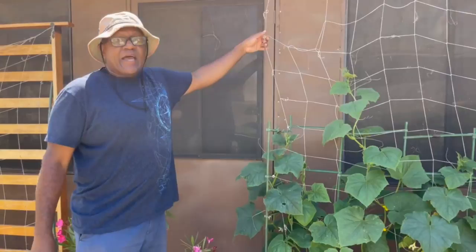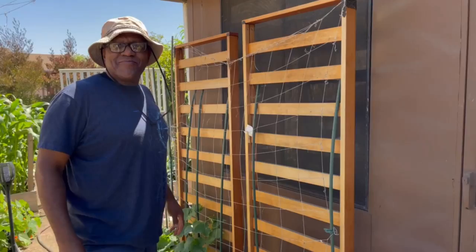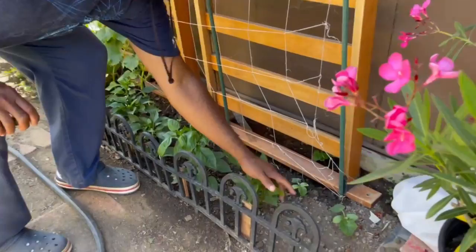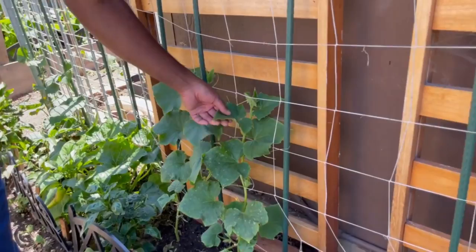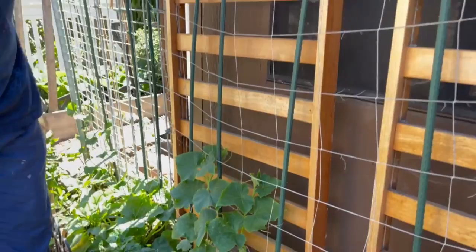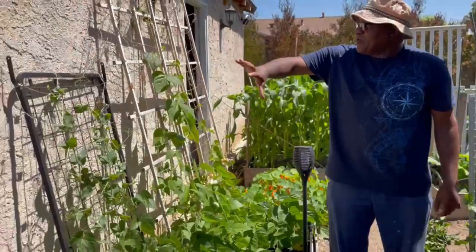I make my own trellises. I do something basic and then add to it. This is a five-dollar netting trellis — you just attach it and it suffices. Another way to repurpose: a futon frame. Broke it up — it is now the trellis with the netting. I will be growing some more cucumbers here. Bell peppers are here, nice companion plants, and these will grow up. Here's a cucumber — I'm growing my lemon cucumbers. Nothing's here yet, but it's starting to flower, which is really nice.